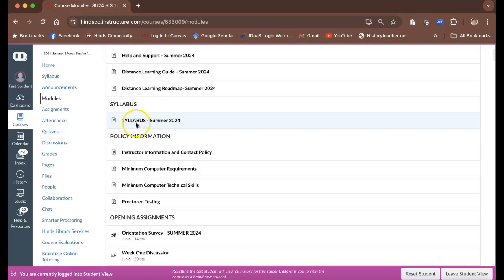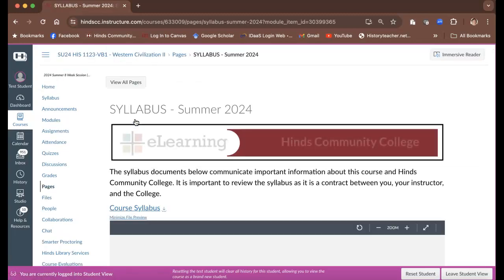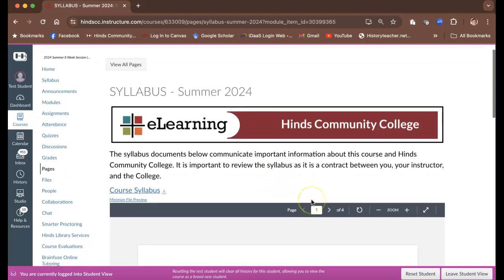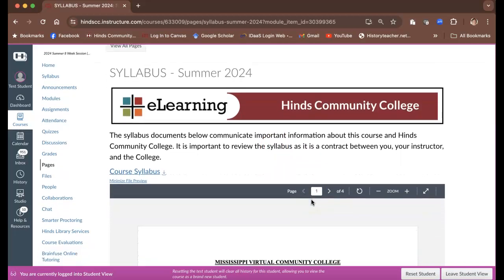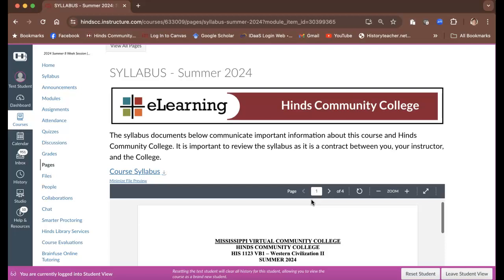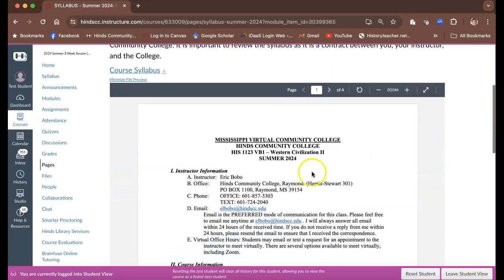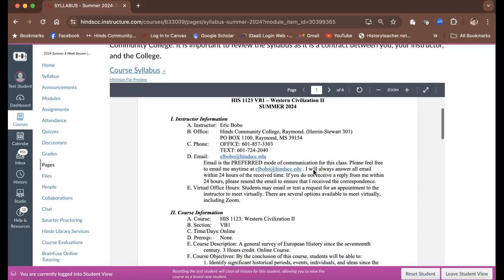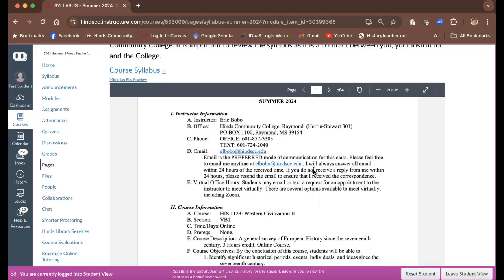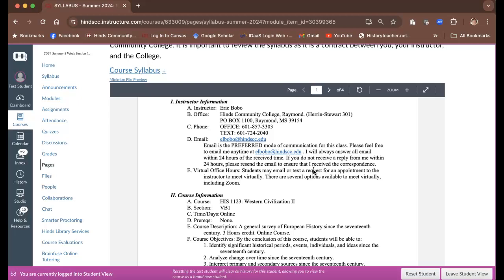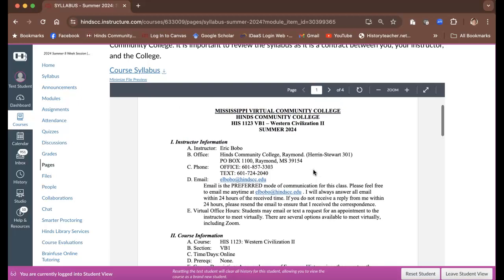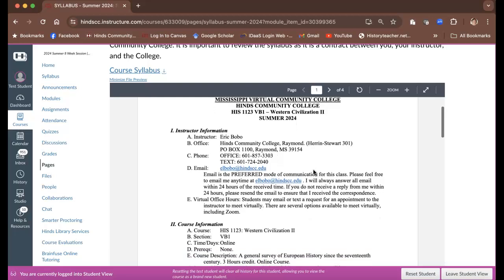All right, so let's click on here and let's take a look at the syllabus real quick. Clicking this link will take you to this page, which is the syllabus template that contains my syllabus, which you see pops up, and then some of the Heinz important policies and procedures, which I'll show you a little bit below. Make sure that you read this carefully. I'm not going to go over the nuts and bolts of it.